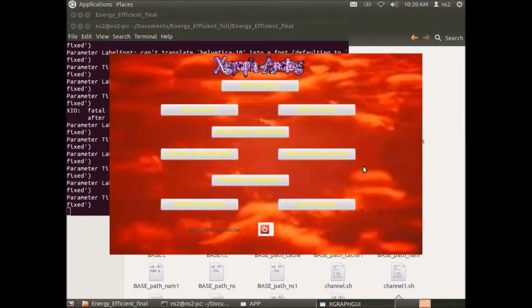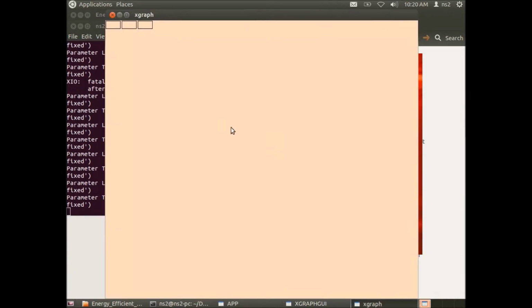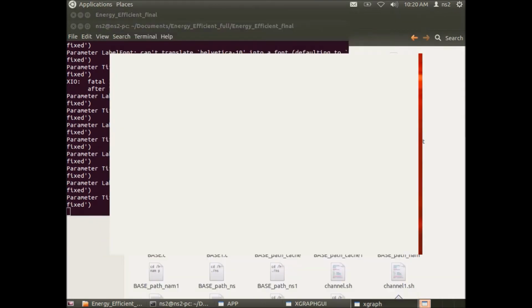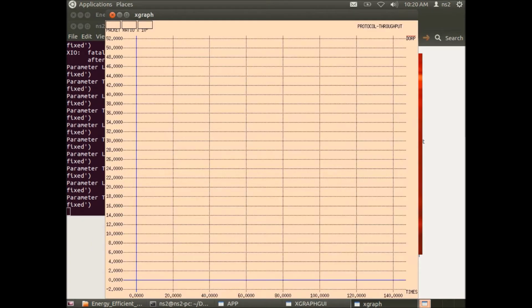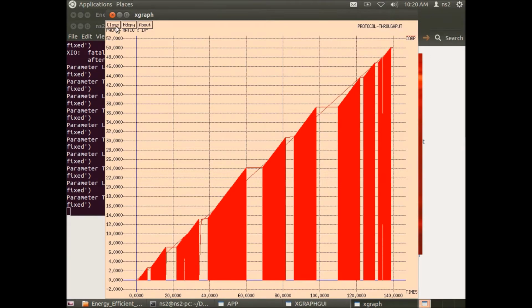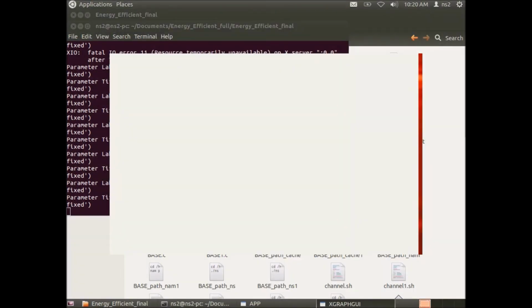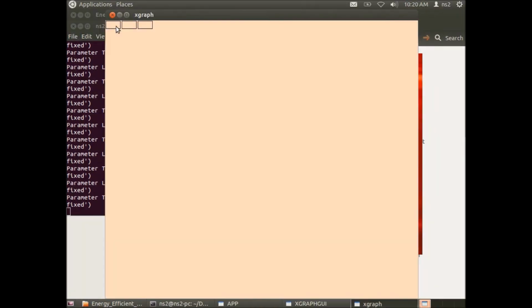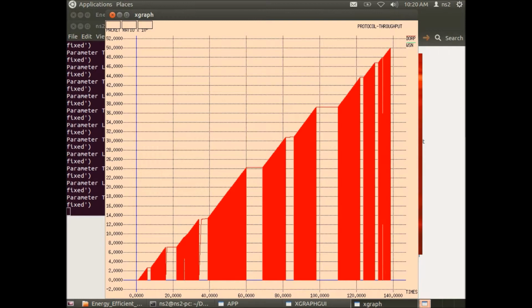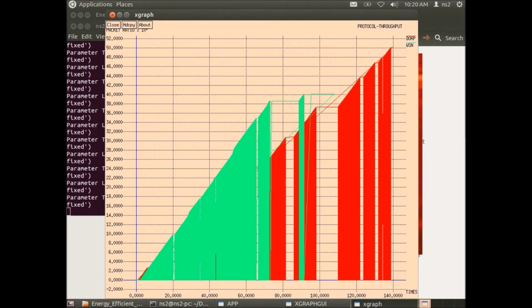Meanwhile, we look at the throughput for workload 2. This is the existing workload graph, and now we are looking at the present workload graph. Now we are going to compare both. Here you can understand how more workload can be handled in my present project compared to the existing project. In the same way, there are many other comparisons.